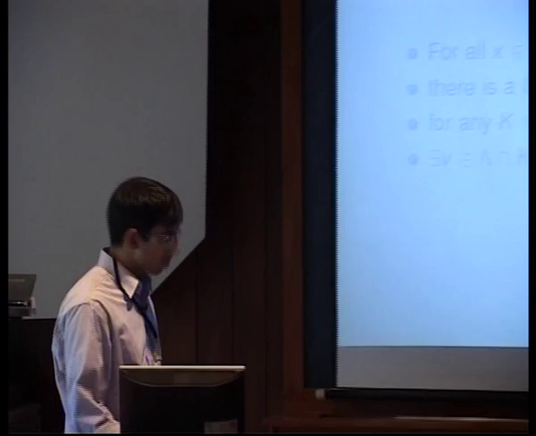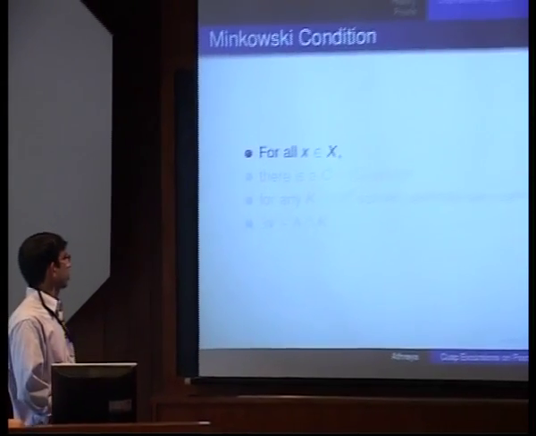I want a set in my non-compact parameter space to be pre-compact, that is, its closure is compact, if and only if there's some lower bound on the vectors in the associated discrete sets. That is, there shouldn't be any short vector in the associated set. So there exists an epsilon naught such that for all x in A, for all v in the associated discrete set, the norm of v is at least epsilon naught.